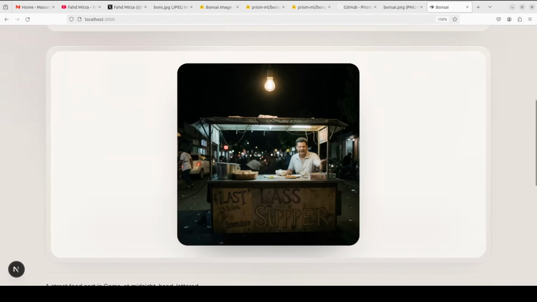And this is the image it has generated of the cart. The cart comes out fine. Of course, the letters are not really there yet in terms of prompt following. It has tried as much as it could, but other than that, I think if you just ignore those letters, the rest of it is not bad at all.